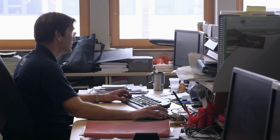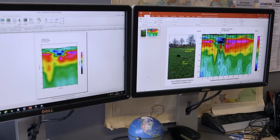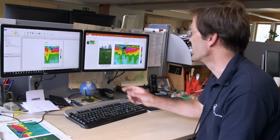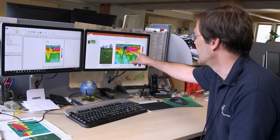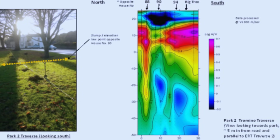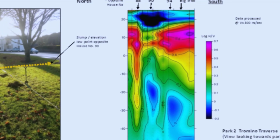24 hours later, Dave is back at headquarters with the results of the tests. What I have on the screen now is a display of the survey we did last December and the one we did yesterday. We have an area of dark blue here on both surveys, and that corresponds with the weakened area. On either side of it, we see lots of warm colours, the oranges, reds and purples, corresponding with the stronger rocks either side. So our interpretation is that that is a weaker zone which is falling in. The darker blue circle clearly shows a vulnerable area. But has it gotten any worse since the last survey?